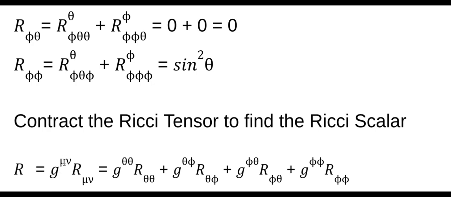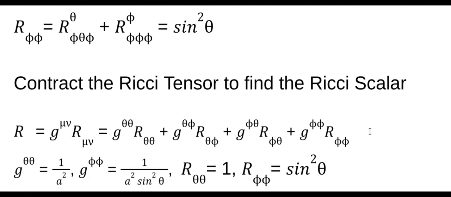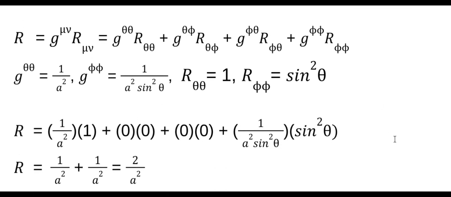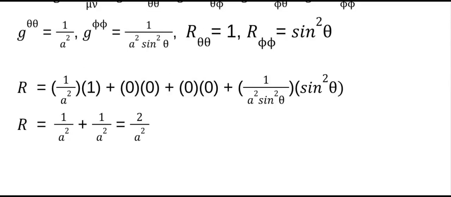So if we take the inverse metric tensor g^{mu nu} with the Ricci tensor R_{mu nu}, we have 2 summations here, see? Mu and nu. So we have to sum over all of those, like theta theta, theta phi, and so on. All of the permutations of theta and phi, we have to sum over all of them. And we know all of this because we have already done the calculations, right? So we plug in what we have. As an example, here are the two non-zero elements of the inverse metric tensor. Here are these two, and we crunch through the numbers, bada bing, and we get 2 over a squared.